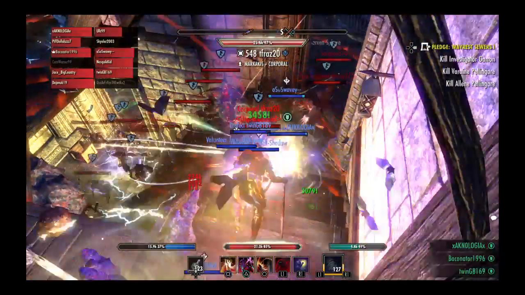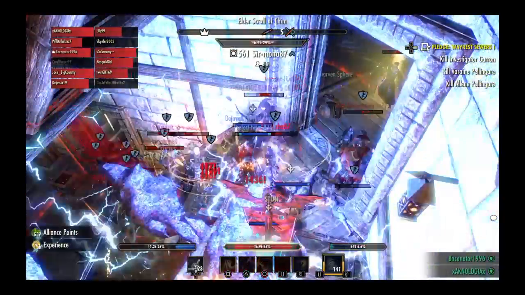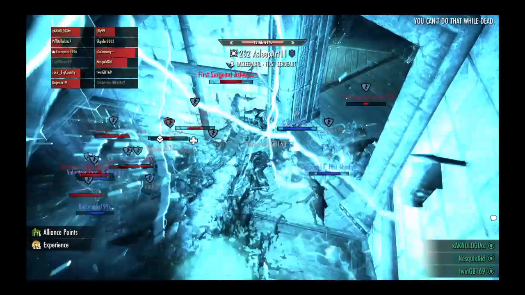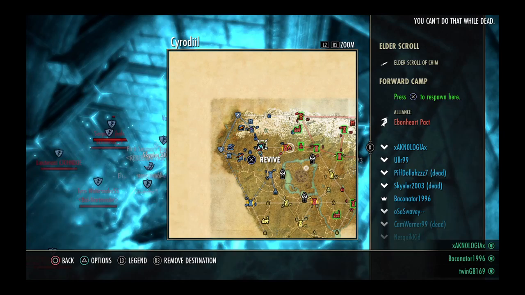Get ready to hit the stairwell. Bring it. Need some desk rolls here. Desk rolls here. Good luck. My game is totally frozen. Someone get out of here.